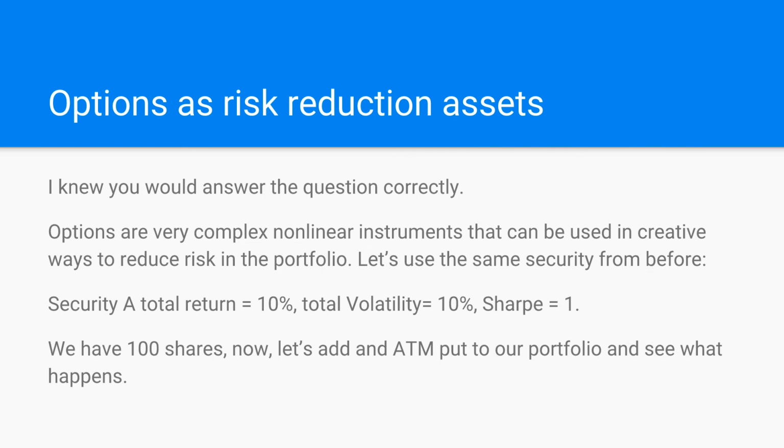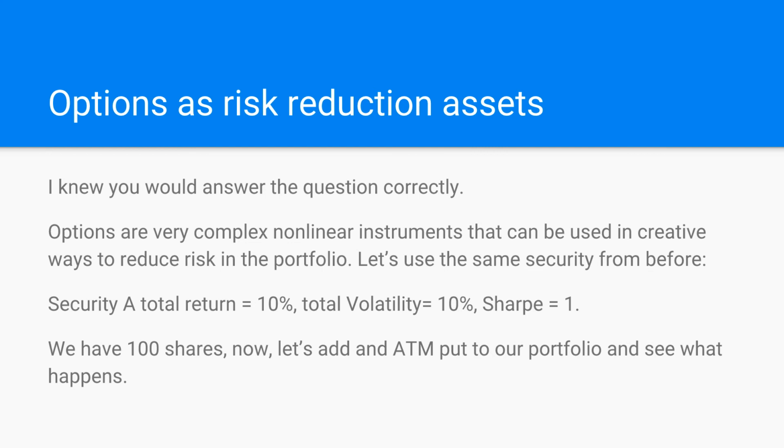Puts are also nonlinear. If the market falls, or if your security falls, the puts will deliver really nice profits. But if your portfolio keeps going up, well, the puts will lose money. But what will be the max loss? The cost of the put is a very small loss. So that's kind of the perfect thing.